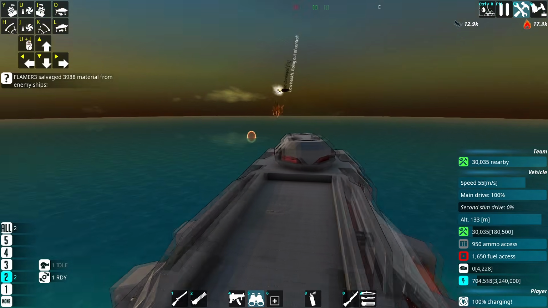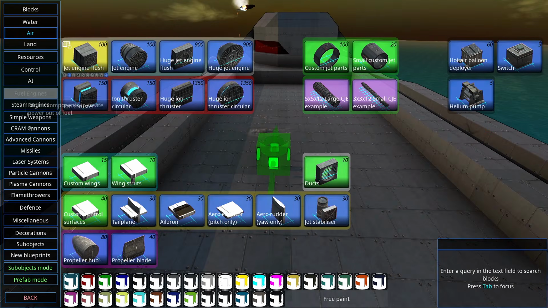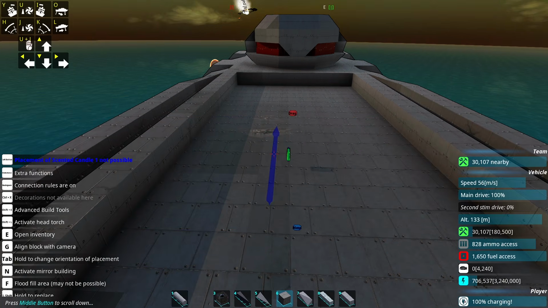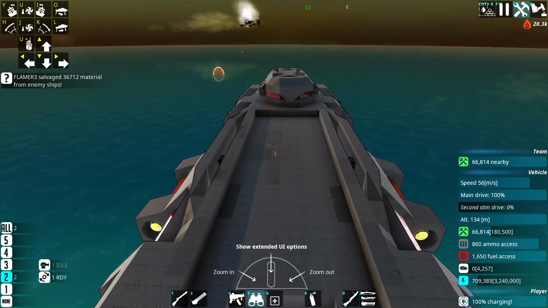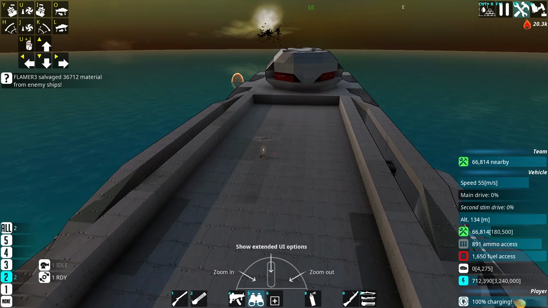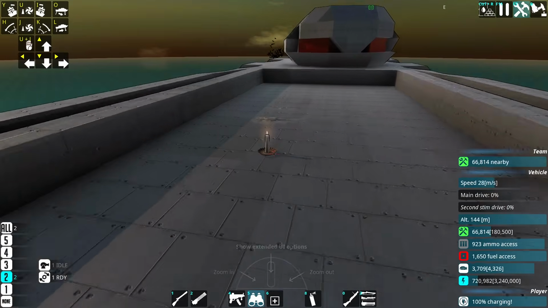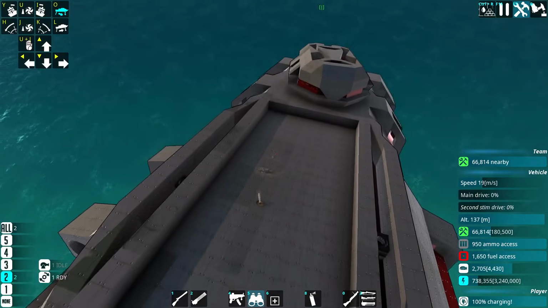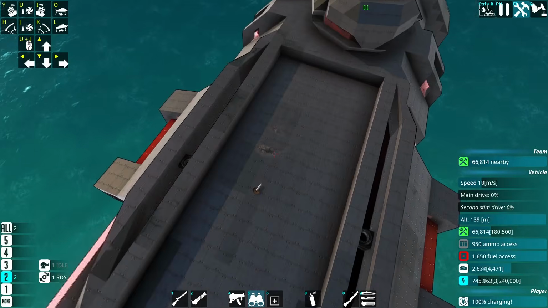Before that though, I was talking about a joke item in the game, which if we go to miscellaneous, we have the candles. I want to show those off because I completely forgot about them. They chant, which is interesting, very quietly, but also if you rock around too much, the candles will actually fall off their stand and will cause fires.